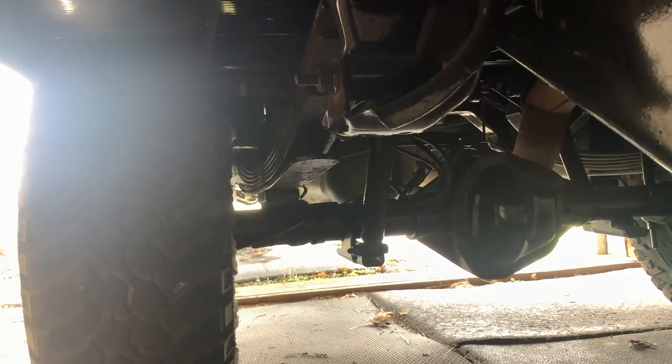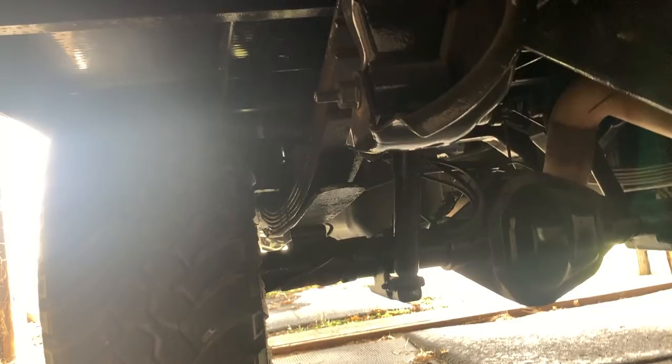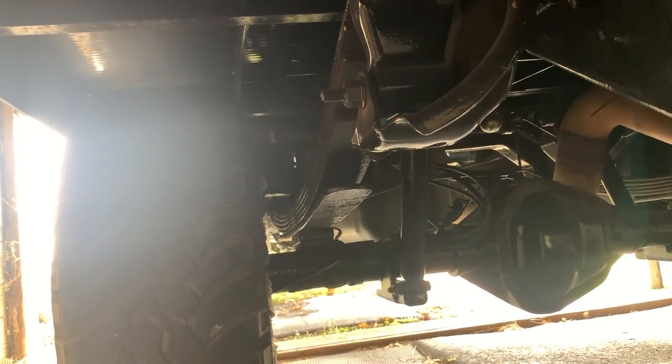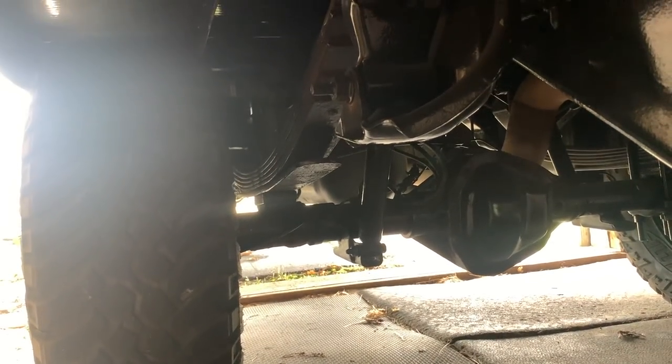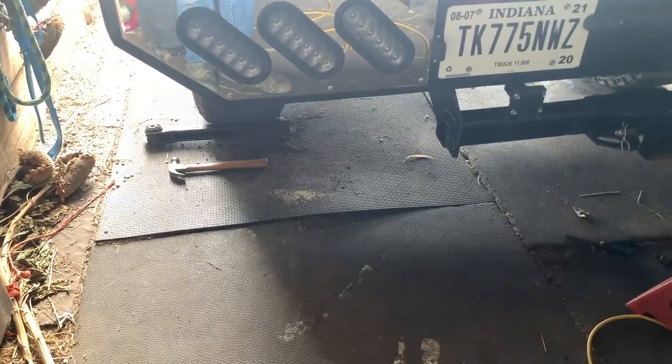And so now what I'm gonna do is actually separate this section here and try to jack up this one side. I'm gonna undo that shock, try to jack up this one side, and then get that block in there so I can see what we're dealing with in terms of how hard this is going to be.